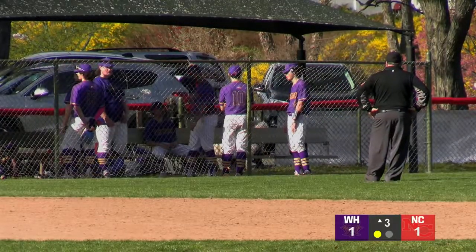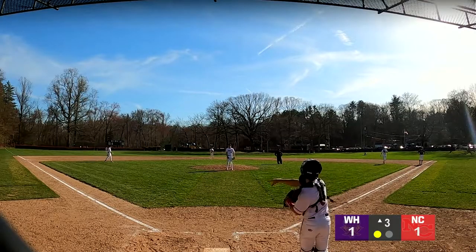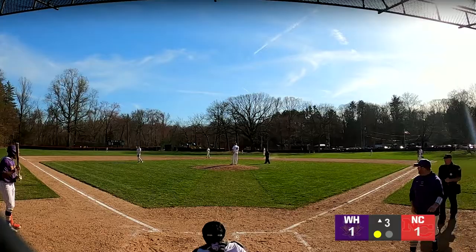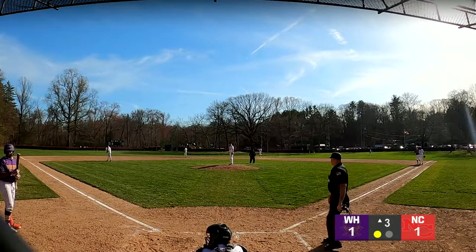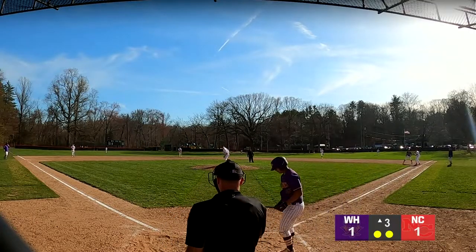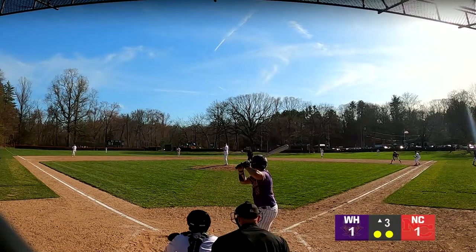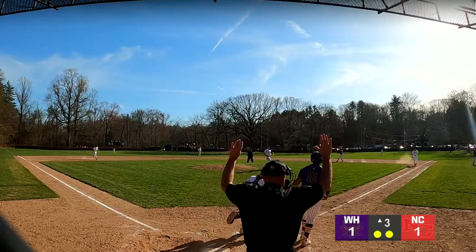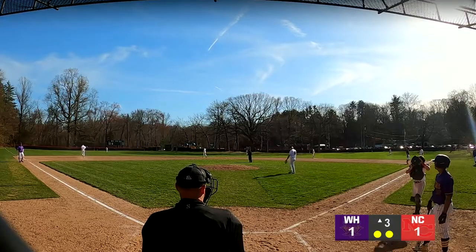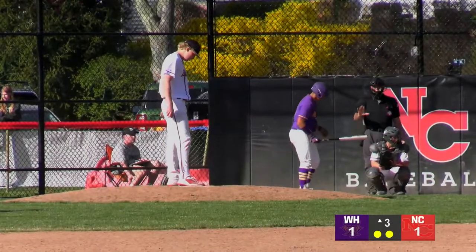Top of the third — one out, both teams tied at one. With the delivery — all heat — throws the fastball first pitch for a strike. It would be interesting to see the first-pitch strike rate by Gray today. Hilton hit into a double play in that first at bat — no chance to hit into one with two outs — but he can end the inning. Gray versus Garez. That one's a foul ball off to the right — a weak foul ball — makes it 0-2 count. Aiden Gray on the mound.